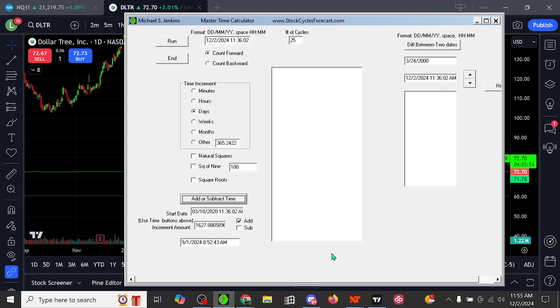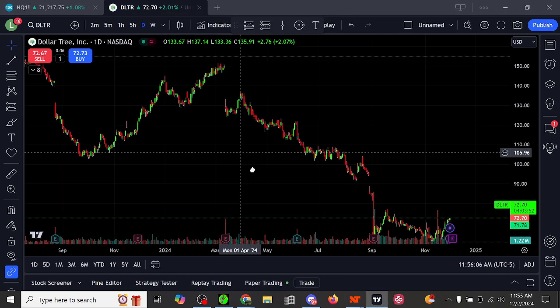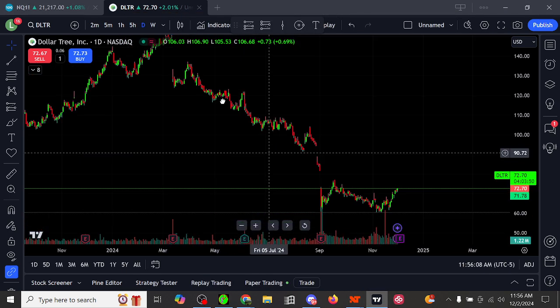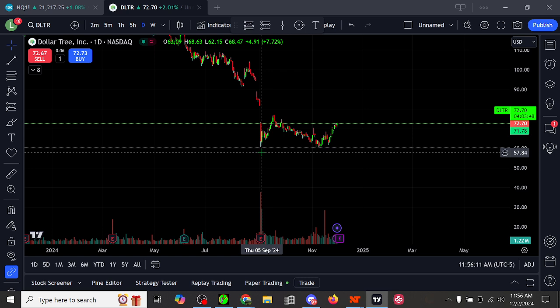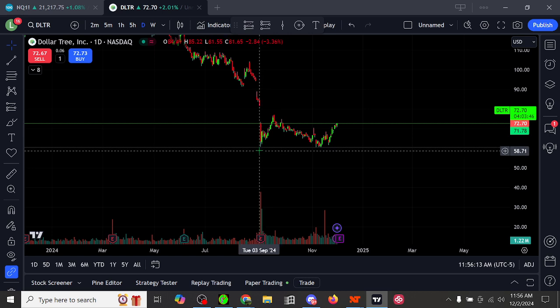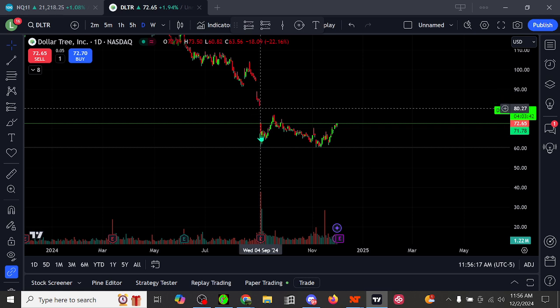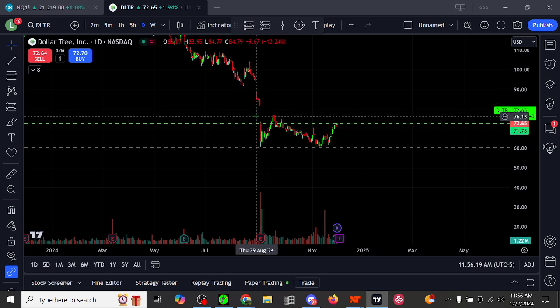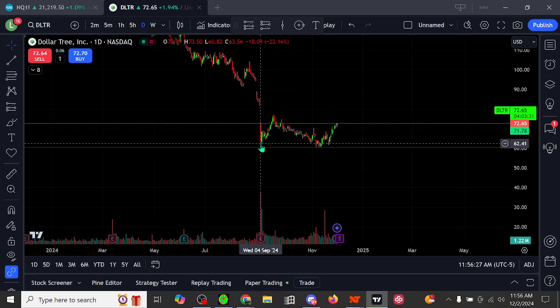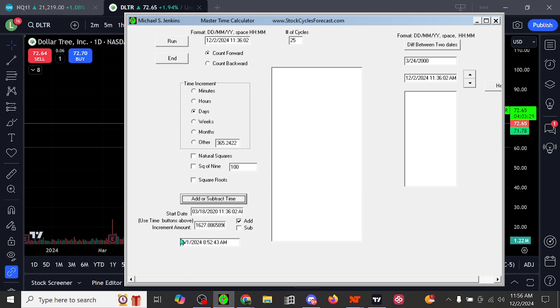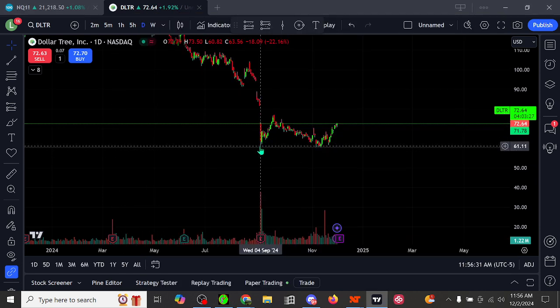September 1st of this year, we would expect it to be a major low, right? And what do you know? Now, you might have tried to catch the bottom there, and then you actually got dropped down even more points. So again, that date was a bit early, and then it ran further. So again, it's not always perfectly on. But look, within a few days, the 4th, it's calling for the 1st. On the 4th, major low for the stock.